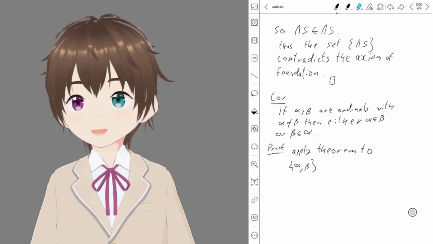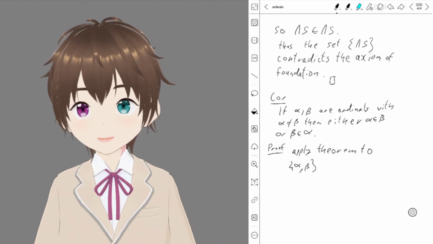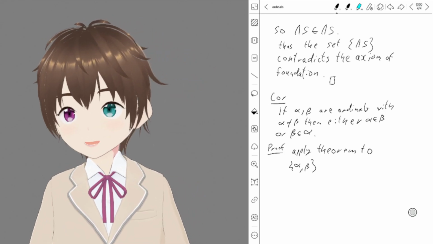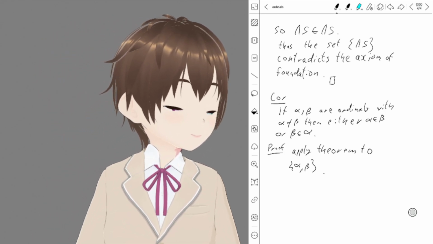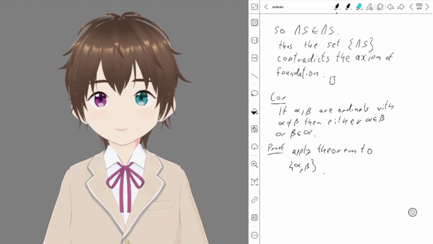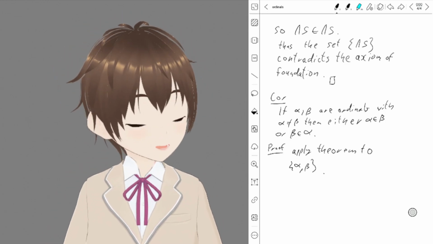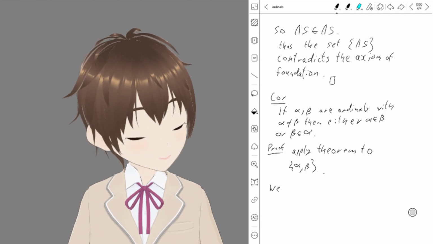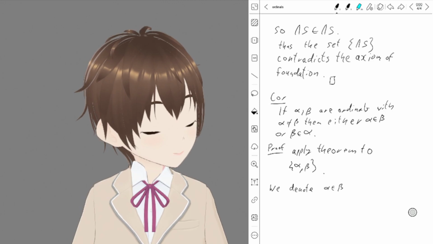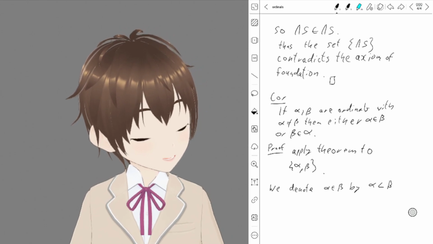Its intersection is either equal to alpha or beta, which means either alpha is a subset of beta or beta is a subset of alpha. And moreover, the other one of the two contains the intersection as an element. This follows from the statement of the theorem. Okay, so now we have that if we have any two ordinals at all, one of them is in fact an element of the other one, and moreover it's a subset of the other. So we can use this to define the notion of order on the ordinals. We denote alpha an element of beta by alpha less than beta for ordinals alpha and beta.